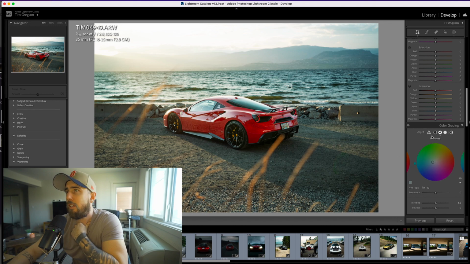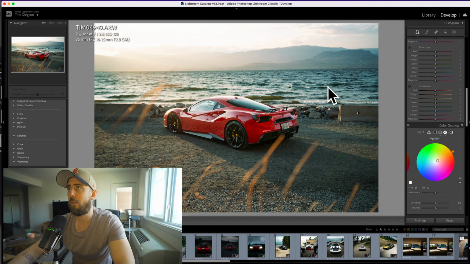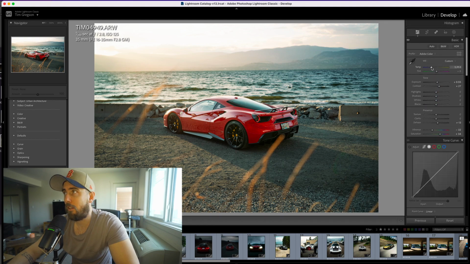Okay. Don't mind it. We'll go to the highlights and make them yellow or an orange and see if that works. Yeah, I like that. So that works, right? That balance, because then it gives a little bit more aqua-y vibes over here. But then the overall frame is a little warmer still. Okay. Now, I'm actually going to come up here and turn the white balance up a little bit more as well. Just warm this thing up.